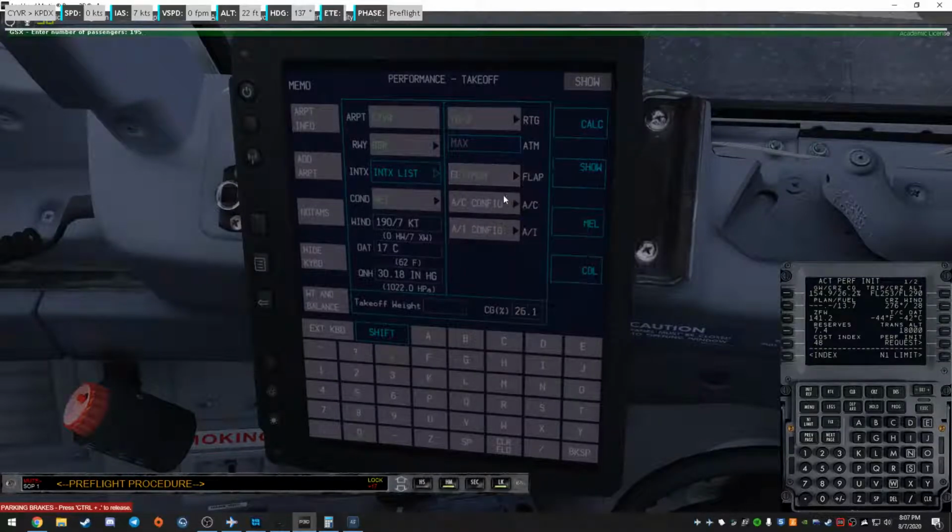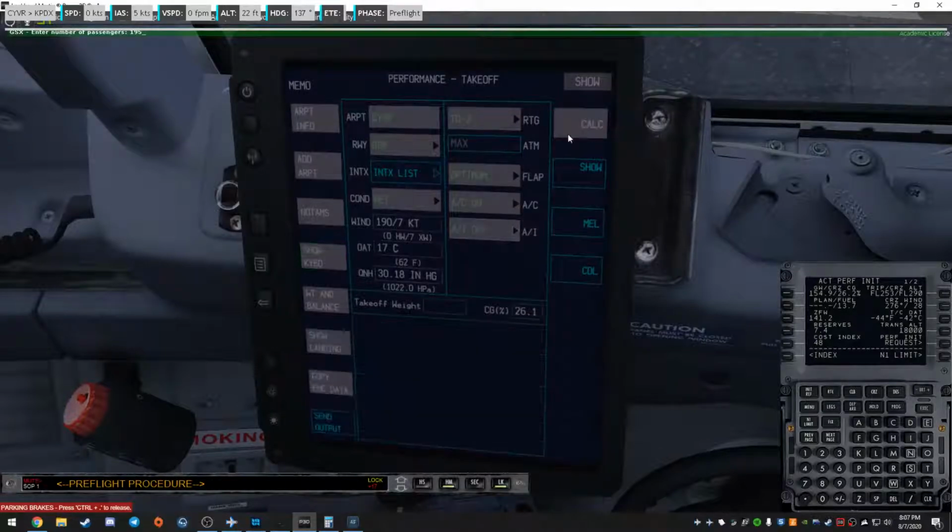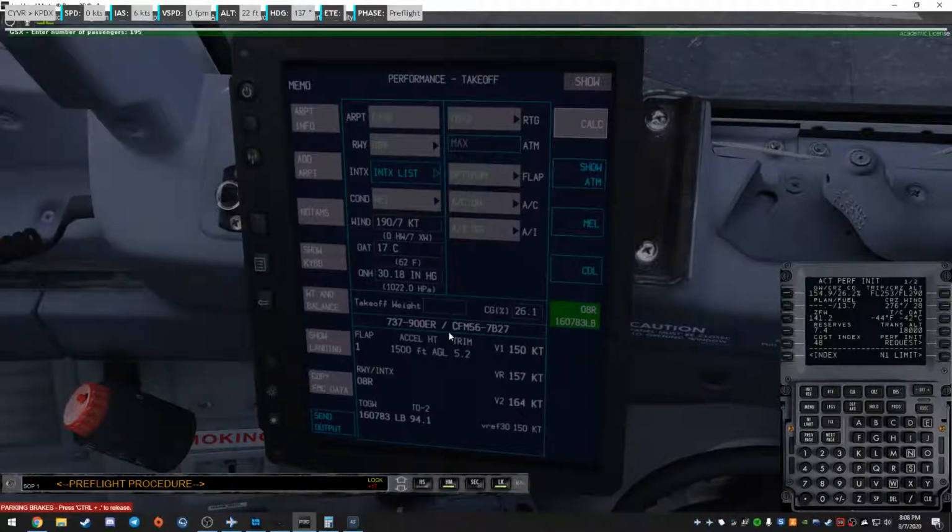Let's see if it'll let us do that. AC is on, anti-ice is off. Hide this keyboard. Yep, it'll work. So the way you make that happen in here, you go over here. I guess we're not taking a rated temperature, so we'll just do takeoff 2. 94.1, 94.1 here. Flap 1 takeoff, go over here.